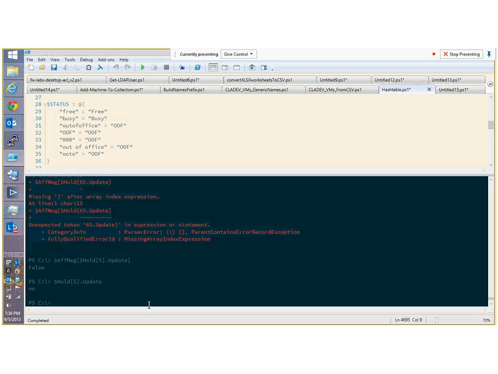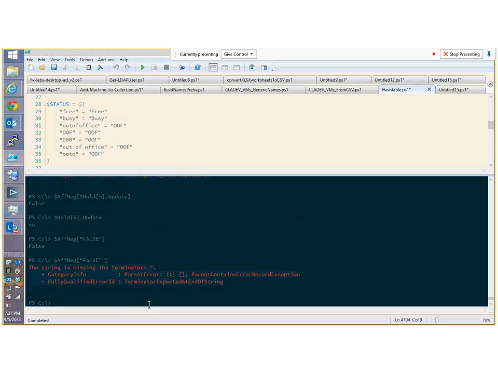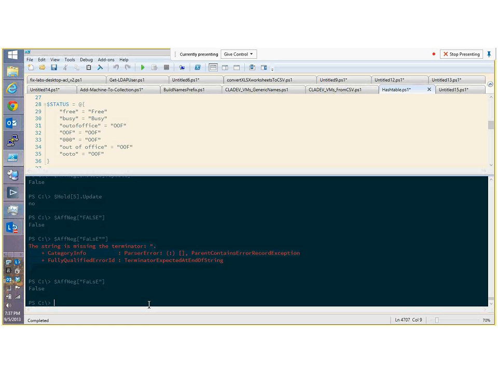For example, something like lowercase f, uppercase r. Oh wait, actually, no, it's not case sensitive. I just did double quotes by accident. So no, it's not case sensitive in regards to that. I think there's a way to force it, but off the top of my head, I forget. I'd have to actually look into it. Like I said, it was something cool I came across a few weeks ago.